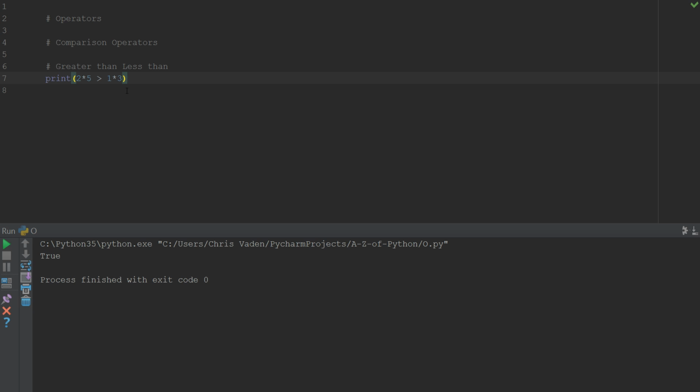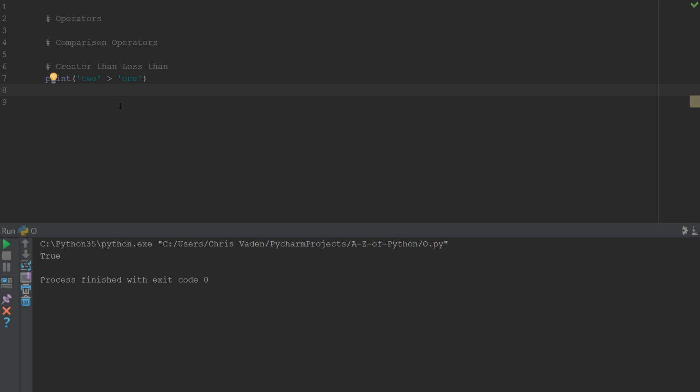No big deal. What happens if you try to compare strings with the greater or less than? So let's do print "2" is greater than "1". What do you think will happen here? Will it fail? Will it execute? Well, let's give it a shot. And we get true. Well, it's not saying that the number 2 is bigger than the number 1, obviously, because these are strings, they're not integers, but it is doing something, right?